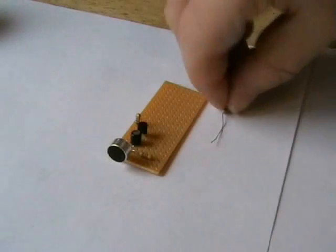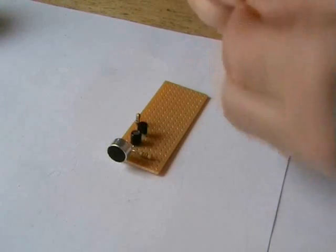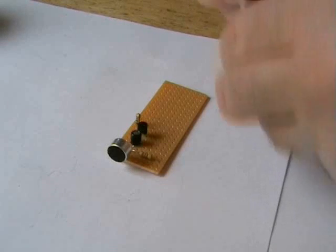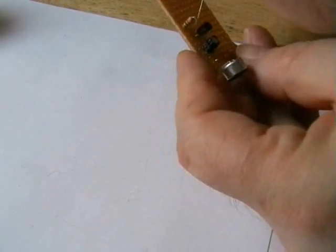Well, next is our 100K resistor, which goes across the preamp transistor. It goes across the base and the collector, which will be these two out.